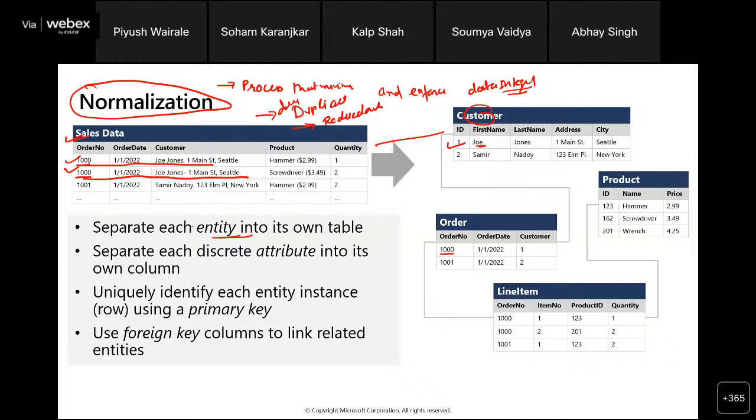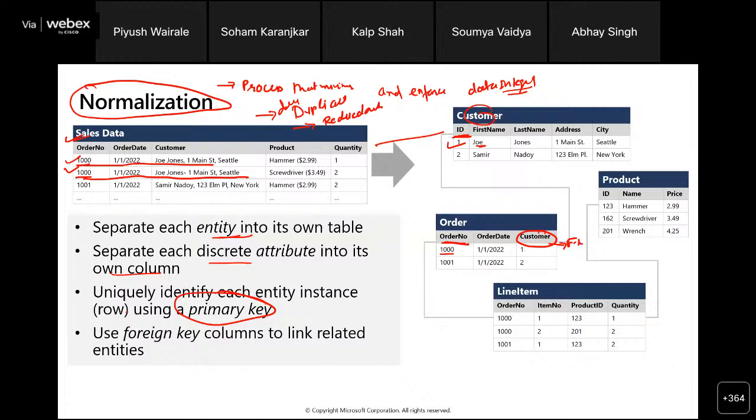Here you can see we separate each discrete attribute into its own column, and uniquely identify each instance, basically each row, using the primary key. For the customer table, ID is the primary key. For the order table, order number is the primary key, and customer is a foreign key referencing the ID from the customer table.